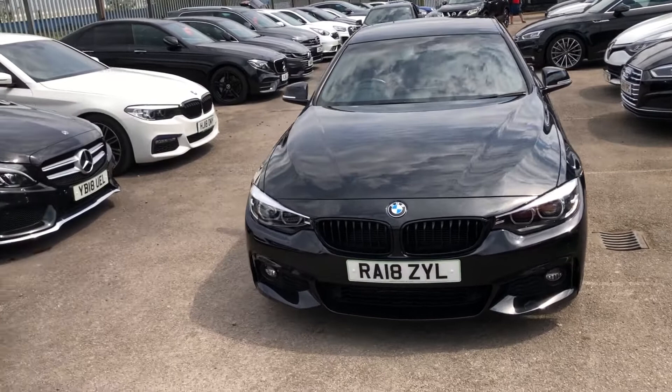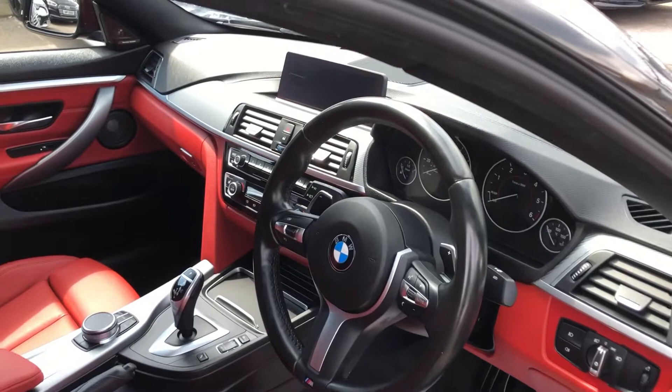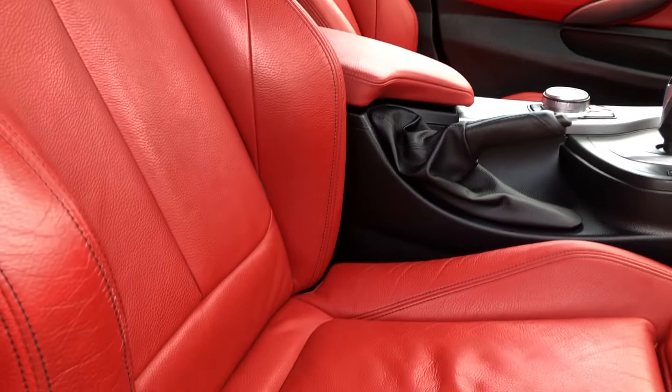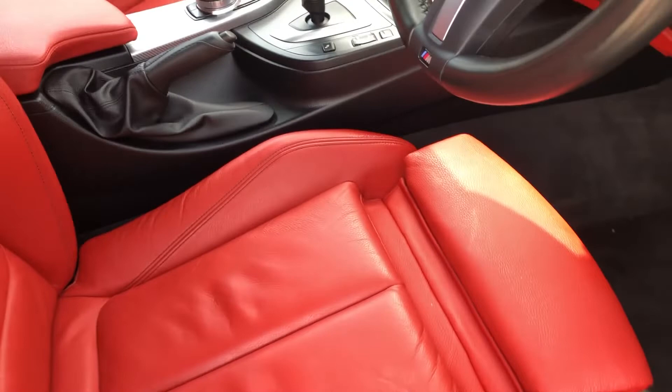As far as interiors go, I think you'll go a long way to find one as nice - or as we say in the trade, as dirty as that is - absolutely majestic. You can see you've got your Coral Red Dakota leather, which is the signature colour for any of the BMW. You can see moving down it's electronic memory seating, and you've also got the leg extender just here for your long journeys. But against the accompanying black and the aluminium hexagonal finish, it just looks so good.